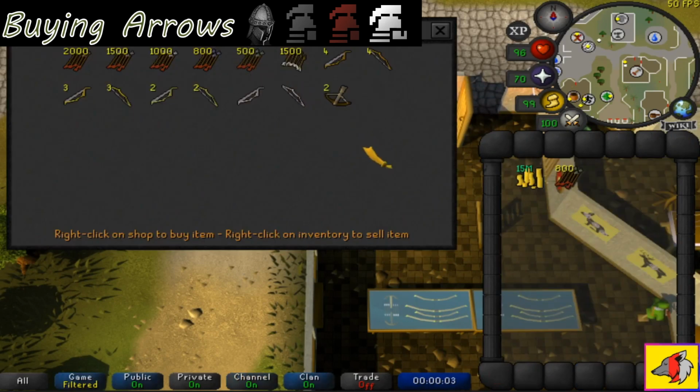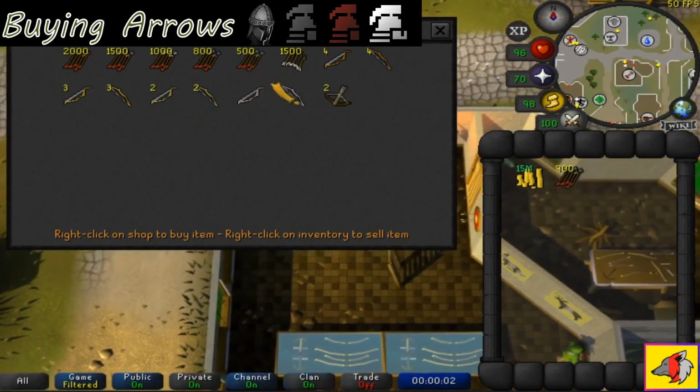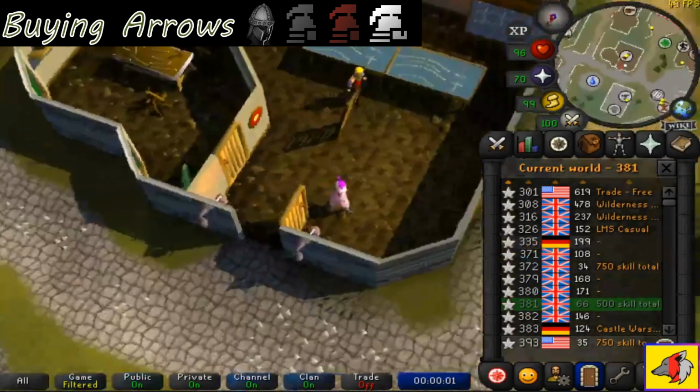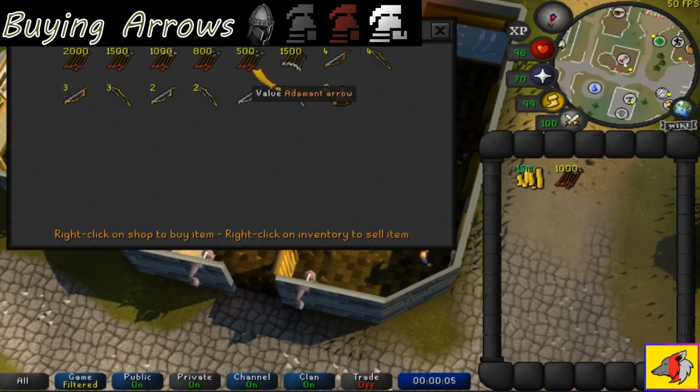Click on Lowe at the Varrock range shop, hold down the shift button on your keyboard or mouse key, and click on the iron or adamant arrow stack to buy however many arrows it was that you set. In my case, it's 50 per world. If you have a lot of GP, and I'm talking at least a mil or more, I would advise buying 100 arrows from Lowe.